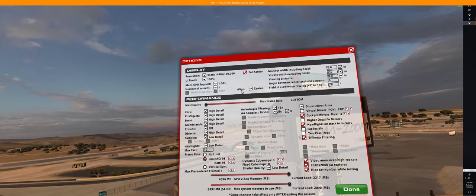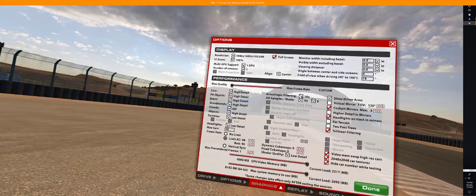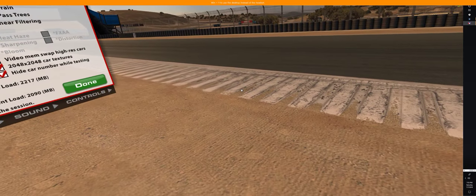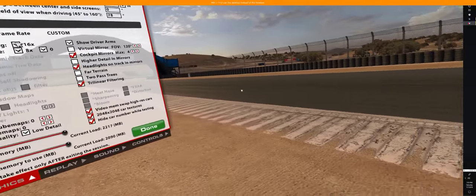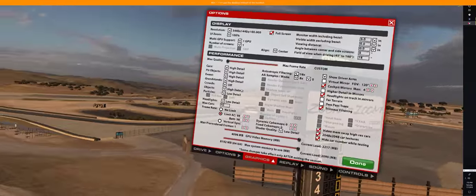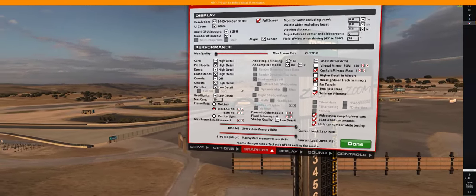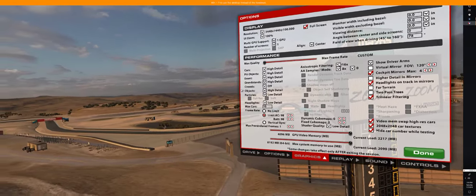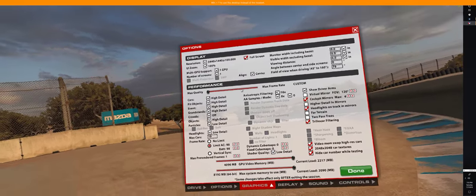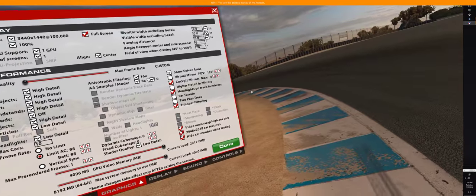All right, AA samples. This is basically your jaggies. Also go back to anisotropic filtering. The way it may not make a difference is it kind of deals with the edge of the track. Well, when you're running 90 frames per second anyway, and you're in a race, you're not really noticing the edge of the tracks anyway. And it does pertain to, say, the edge of your hood. Edges at an angle, basically. So that's probably why you don't notice a lot of changes with it. It didn't seem to hurt any.